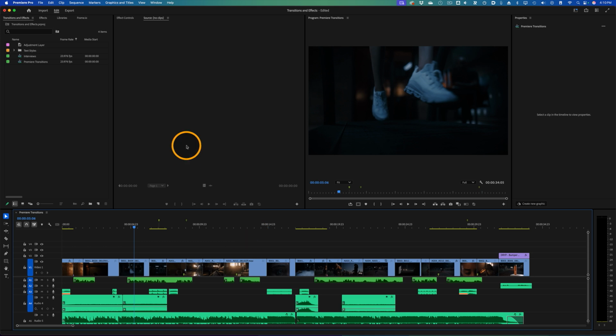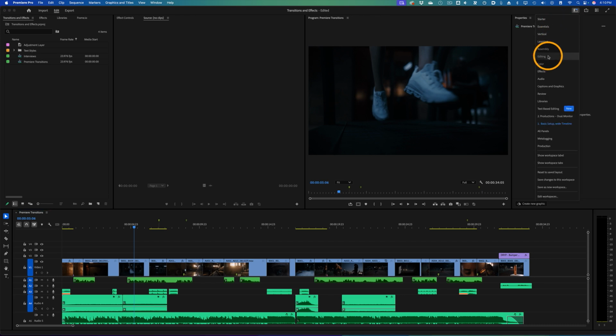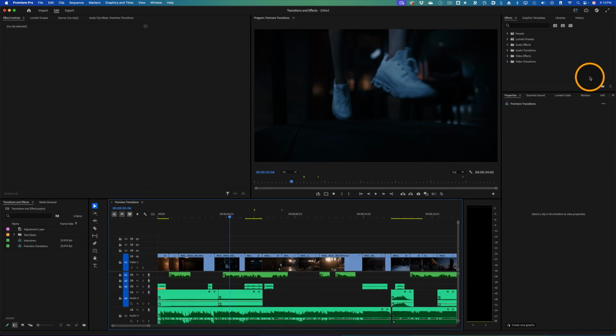Now, before I get started, I want to rearrange my workspace. This is my workspace I use when I'm editing, and I want to change that to a custom workspace that's been set up for effects. So if I click on the workspace button here in the upper right, I can choose effects right there. It's going to reorganize all of my panels and place the effects panel here in the upper right, ready to go with graphics, templates, and libraries if I should need those. And the properties panel is front and center below that. And it's pushed the project window down here to the lower left. And effects controls is also ready to go here in the upper left.